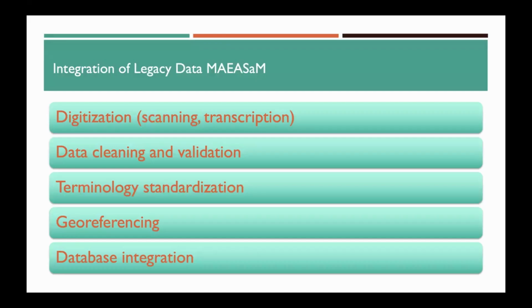One of the most challenging aspects as well is georeferencing. For sites without coordinates, we reconstruct their location using the descriptions from the reports, the historical maps, the satellite imagery, the local knowledge, well, if it's available. And this process often involves interpretation and uncertainty, which must be documented transparently.